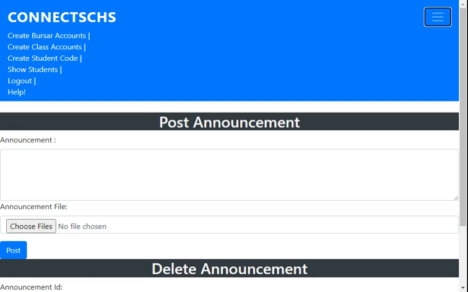So when they share the same code, that means every student of the particular class has the same code in order to log in and view class announcements and also view school announcements and be able to register under the school so they can be able to view the payment details and how much they owe the school. So before we create the students code, we first have to create the class code.